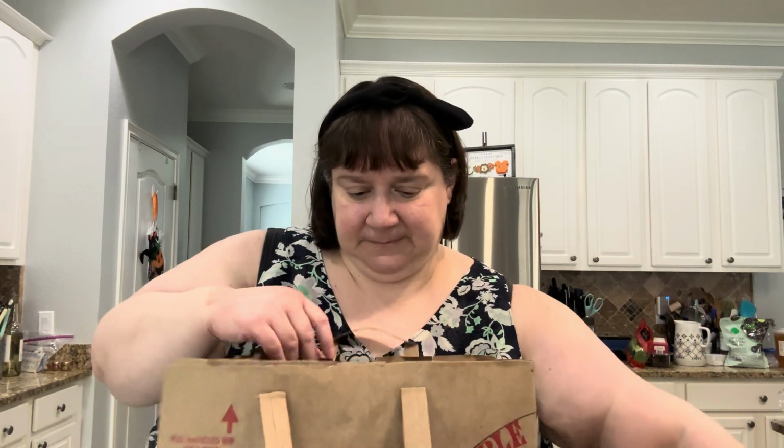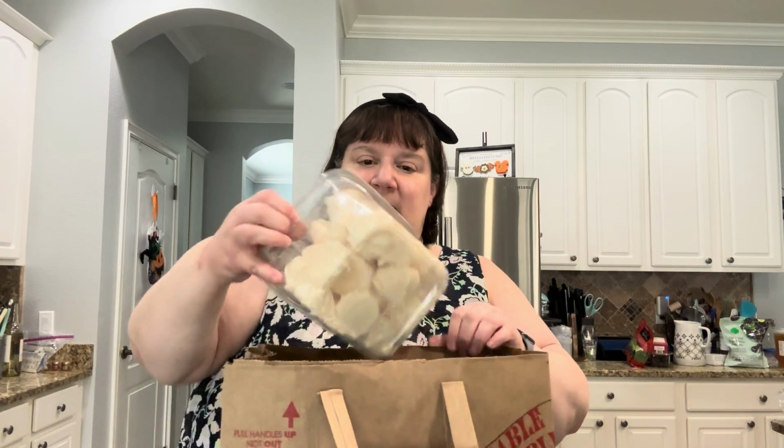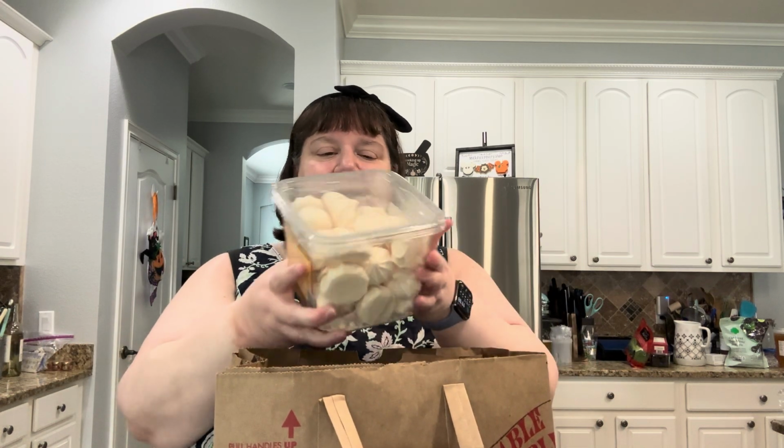All right. Then, I love these, and I hadn't seen these there before. I don't know if I just missed them or what, but they're the vanilla meringue cookies. And I like these because it makes you feel like you're having a, oh my goodness, Siri, stop it. All right. Siri always has to make an appearance in these things, doesn't she? But anyway, they're fat-free, and it makes you feel like you're having a substantial snack.